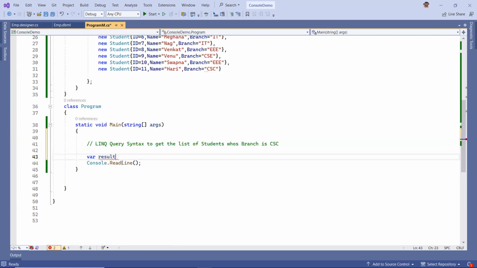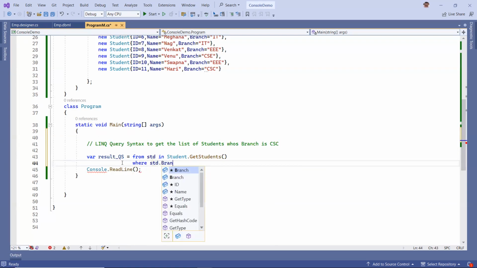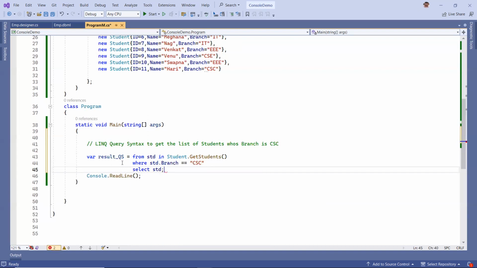The result of query syntax equals from std in the class name Student.GetStudents. This is my source. Here I'm going to put my where clause, std.branch equal to CSC, and then select std.